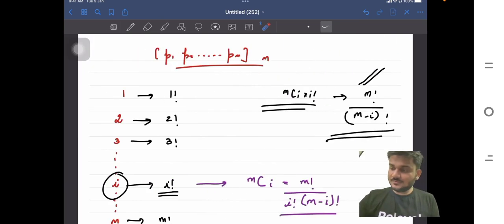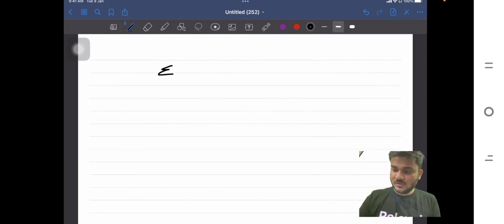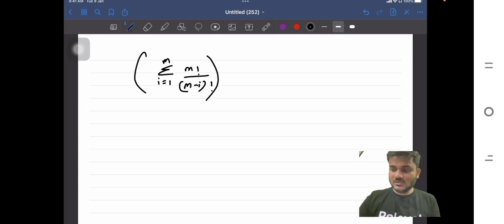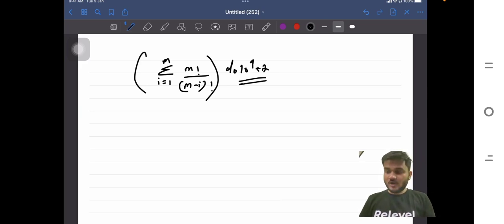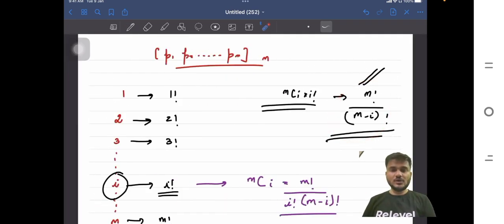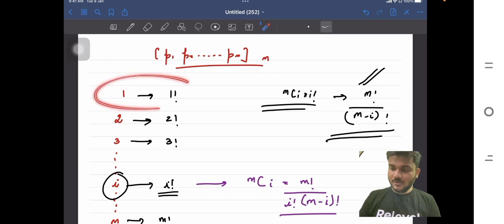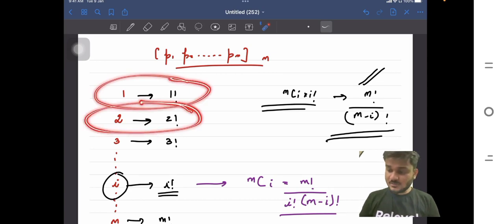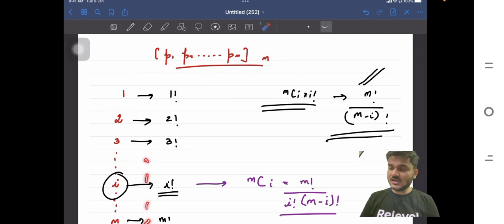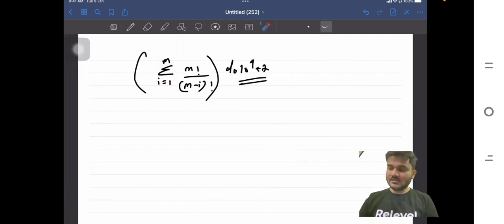So what we can do is, we can just simply sum them up. So it will be equal to summation of m factorial by m minus I factorial, starting from I equals 1 to m, and we can do this summation whole modulo 10 raised to the power 9 plus 7, right? So what is this quantity denoting? We know that m factorial by m minus I factorial is equal to the number of permutations of all the I length subsets. We have to calculate all the permutations. So all the permutations of 1 length subset plus all the permutations of 2 length subset plus all the permutations of 3 length subset, so on and so forth. That's why we are doing summation. And then this whole summation will go in 10 raised to the power 9 plus 7 modulo.